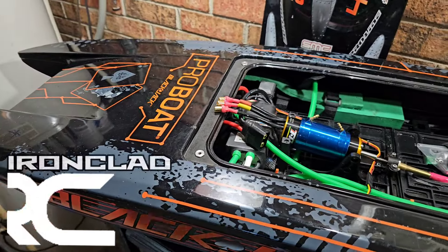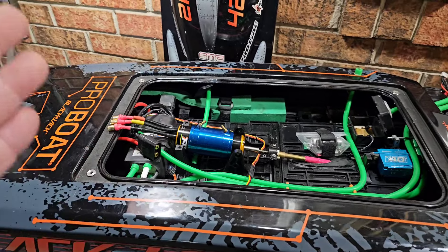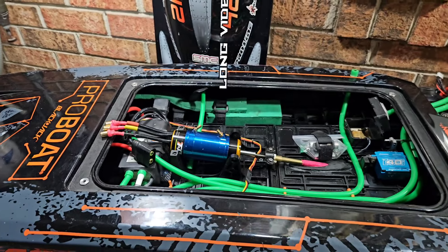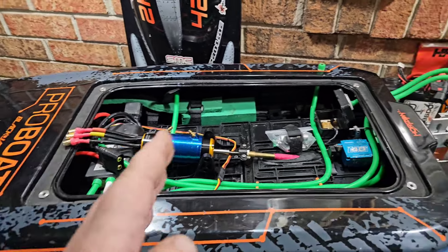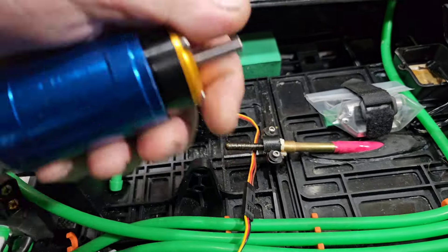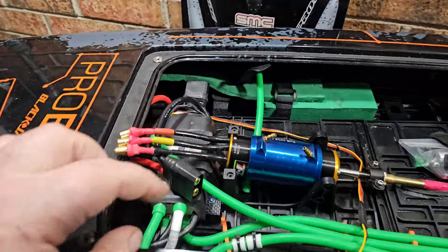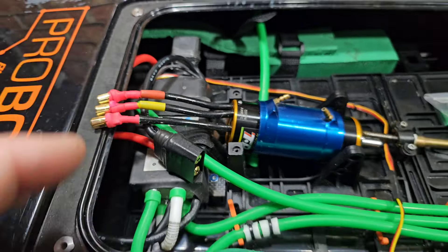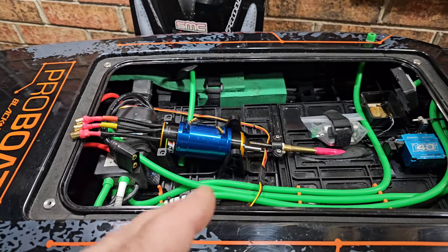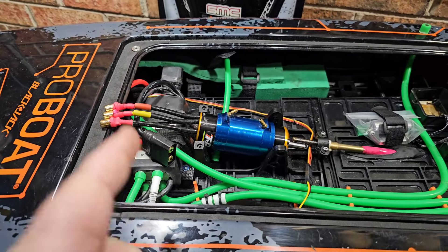The Blackjack 42 is back on the block. I've had a lot of requests to get this boat back out on the water. This boat is 12s capable — I've actually run it on 12s three separate occasions. The very last time I ran it, I demagnetized the rotor on my motor. I didn't have a program box for the Flier 400, and anytime you max out a Dewind motor voltage, the timing has to be low — basically at zero — and I didn't have a way to do that.